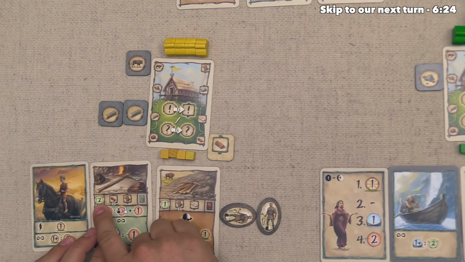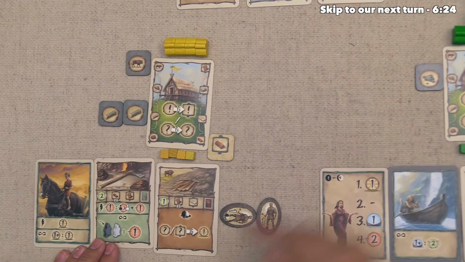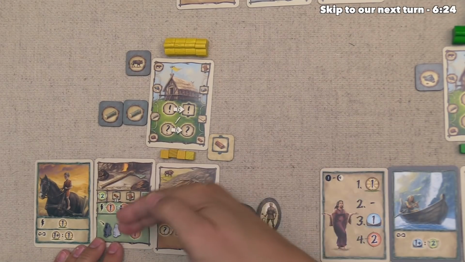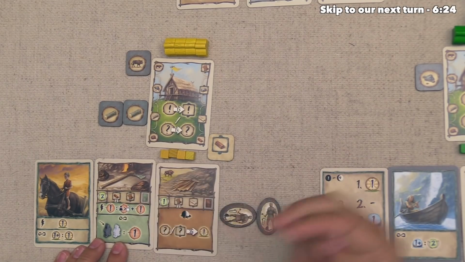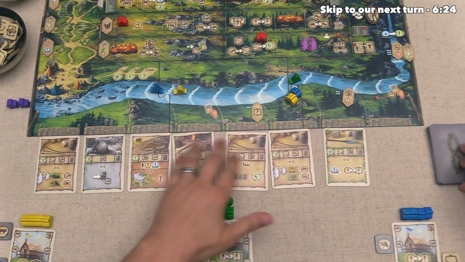You'll see this is worth 2 points to us at the end of the game, and for the rest of the game, whenever any other player puts an explorer into a spot where we already have an explorer, then we will gain a military. Alright, that has finished out our turn, so we can now reset this row by drawing another artifact.